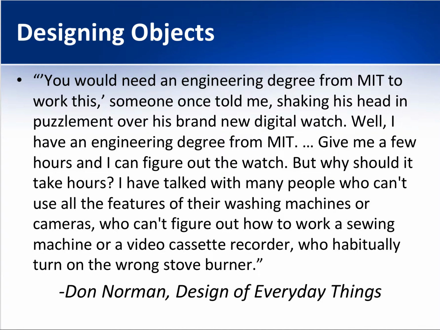Now this is, of course, not a current one. It's from The Design of Everyday Things, which was written many years ago. But the points are the same. You can all think about cameras or even your phones and the features that we haven't even figured out, all of the things we're able to do. Things should be obvious. We shouldn't have to have an engineering degree from MIT to be able to figure out the technologies we have.